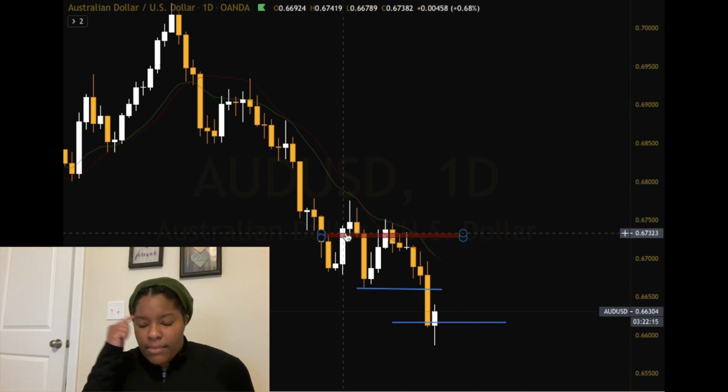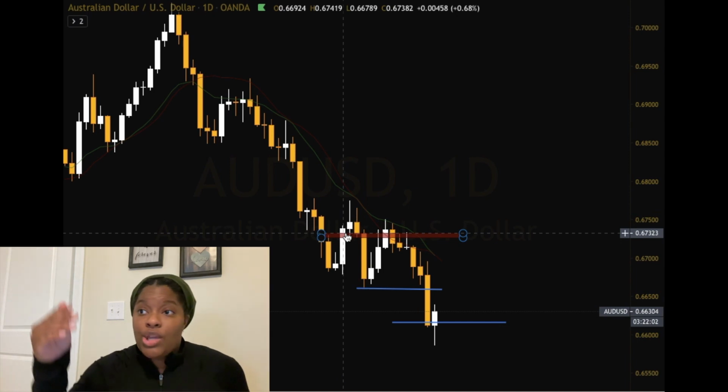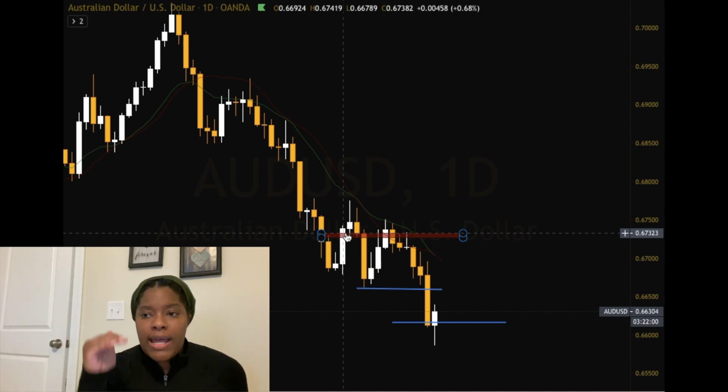But I always keep in mind that person could have been a day trader or a scalper or someone who looks at the lower time frames. So yes, to that person, AUDUSD was going to the moon. AUDUSD was going to shoot up. But they're well within their right if they were looking at it on a lower time frame. Then yeah, it did shoot up here.